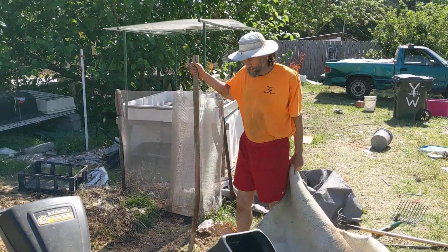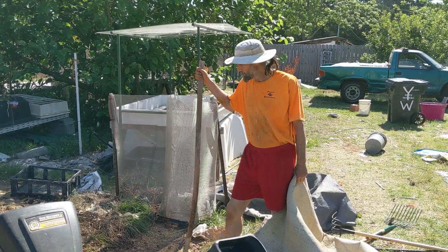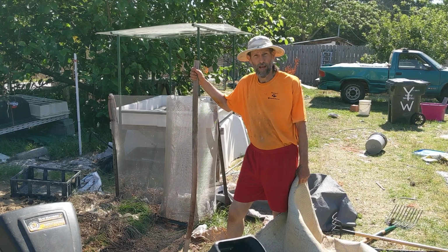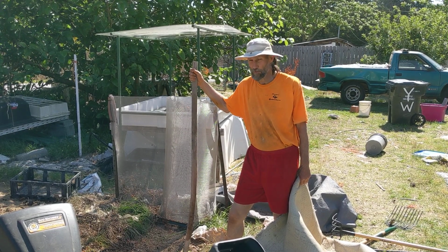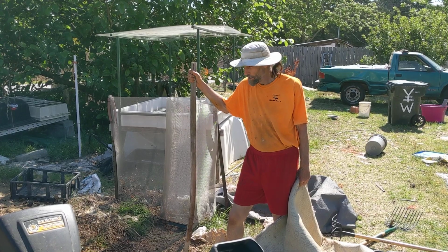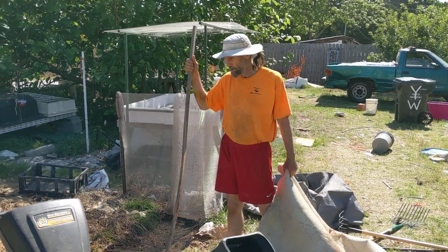I just came upon a great food for earthworms. And if you happen to be near a farmer's market or anywhere where they're throwing out bad sweet potatoes, or you grow sweet potatoes and you have extra sweet potatoes, you can put them in a chipper shredder here.